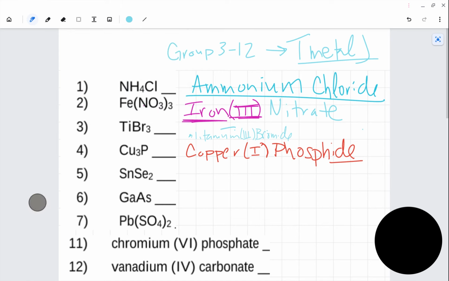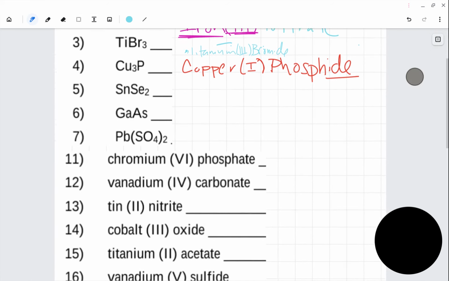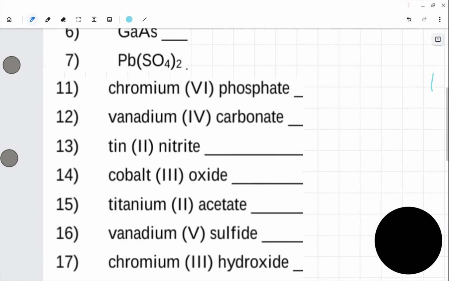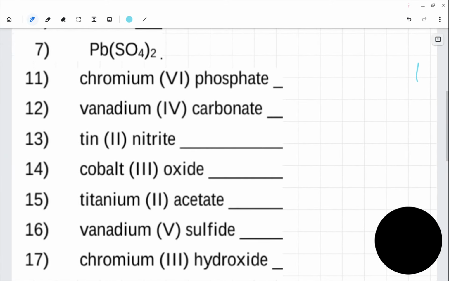Alright, I'm going to jump down a couple here. Got it locked. Let's do this lead one, and then I'll jump down to the problems below a little further here. So the lead one, we again know that lead is a transition metal. So I'm going to just say lead and make my parentheses. And if you look at your polyatomic table, at the bottom, it said other ions. You can see that I can tell right off the bat that I should either have lead 2 or lead 4, so I have to figure out which one of those I have.